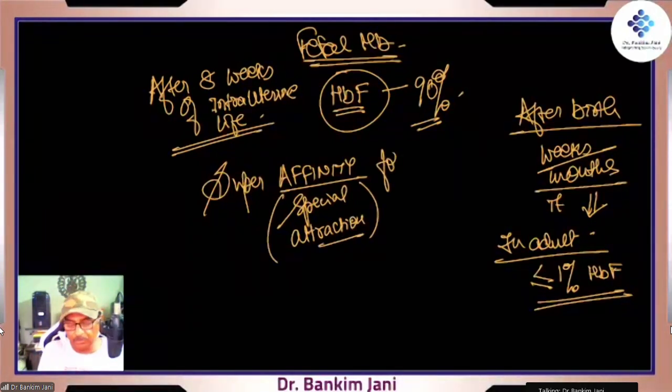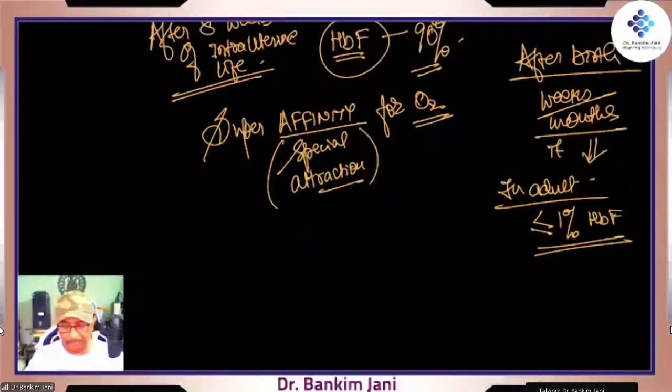So it has super attraction for oxygen. Even if there are thousands of molecules and only one oxygen molecule sitting there, it will pick it up. That's why it has tremendous affinity for oxygen, and due to this it picks up that oxygen, which is used by the entire body.